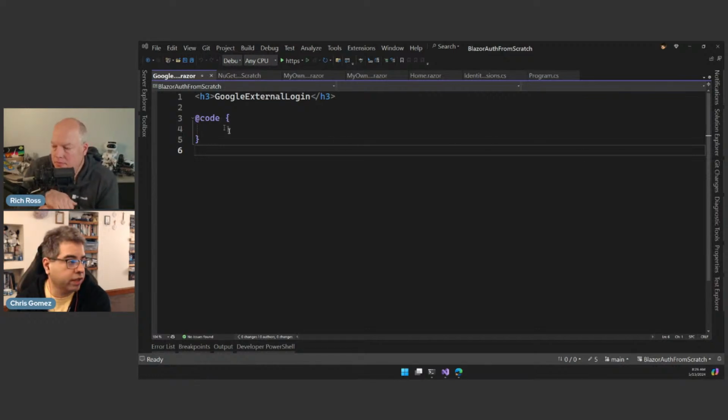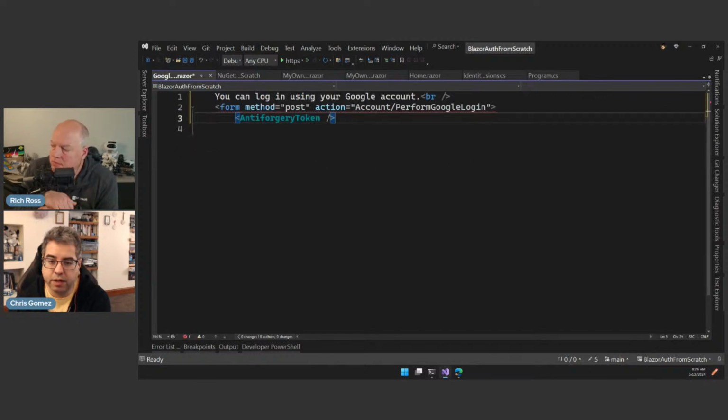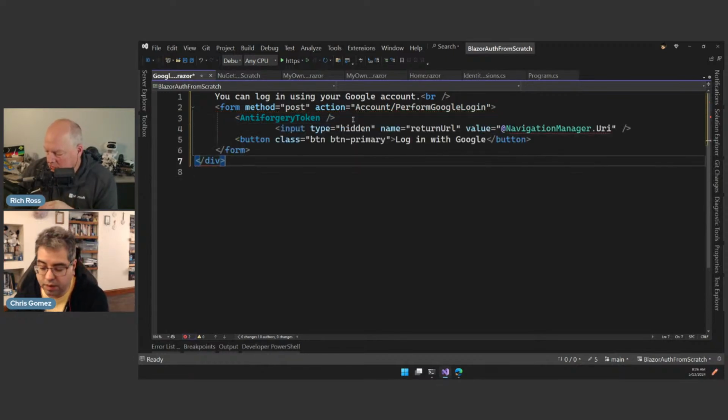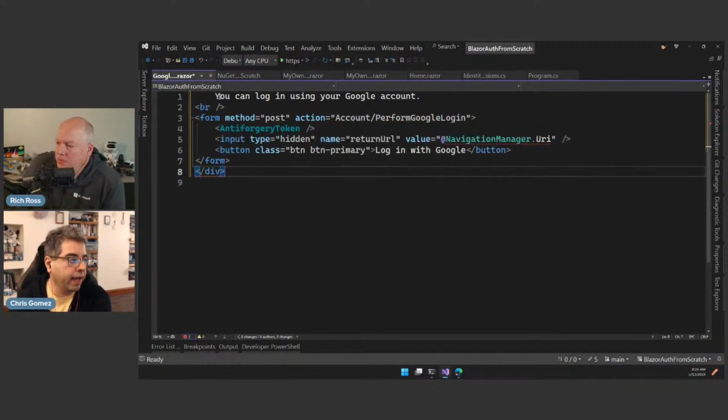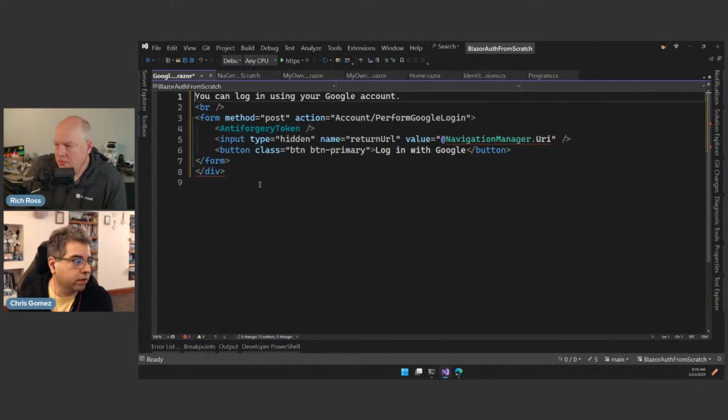So in order to do this, we're not going to need any of this. We don't need what comes with the component. What instead we're going to do is say, hey, you can log into this with your Google account, and we need the anti-forgery token because this is a form.